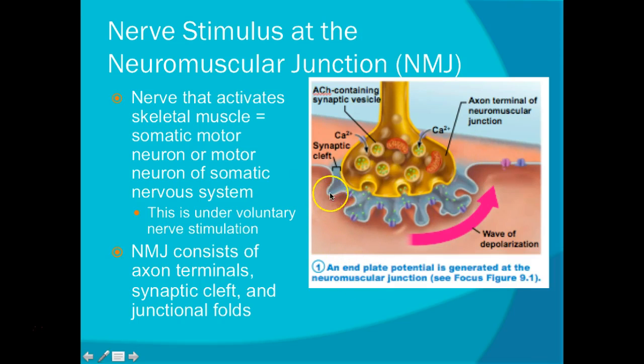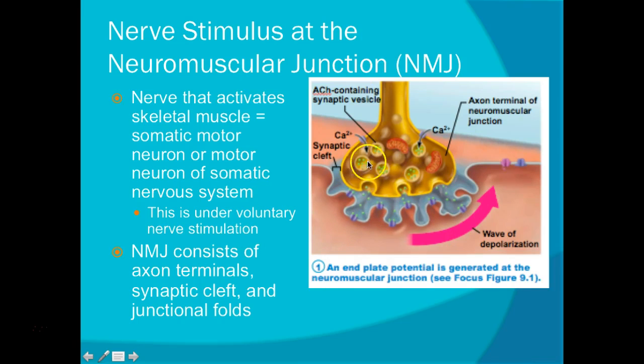Now, our skeletal muscle, you could see this plasma membrane, which is called the sarcolemma. Remember, sarco meaning muscle, lemma means plasma membrane. So this is our muscular plasma membrane, and it has all of these folds within it. They're highly folded, and this is really great because it increases the surface area for millions of our acetylcholine receptors, these little purple guys here.